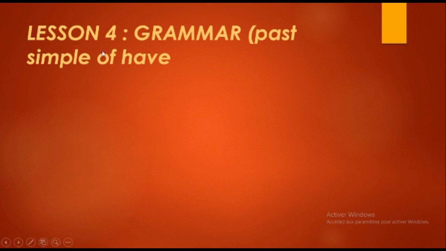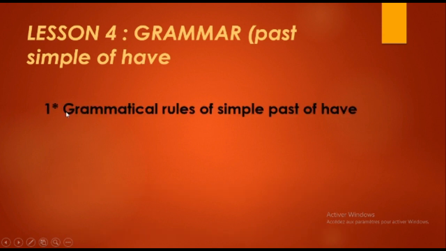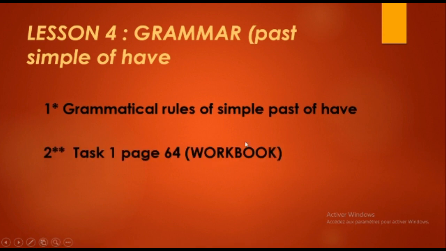Our lesson for today is grammar. We should now learn together the past simple of the verb have. First of all, we have the grammatical rules of the simple past of have. Then we have task number 1, page number 64 in our workbook. And then we have a homework to do, task number 2, page number 64.